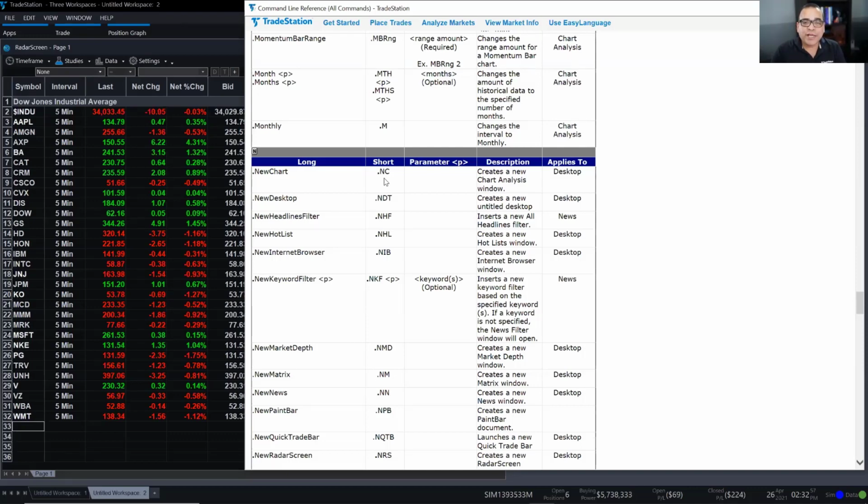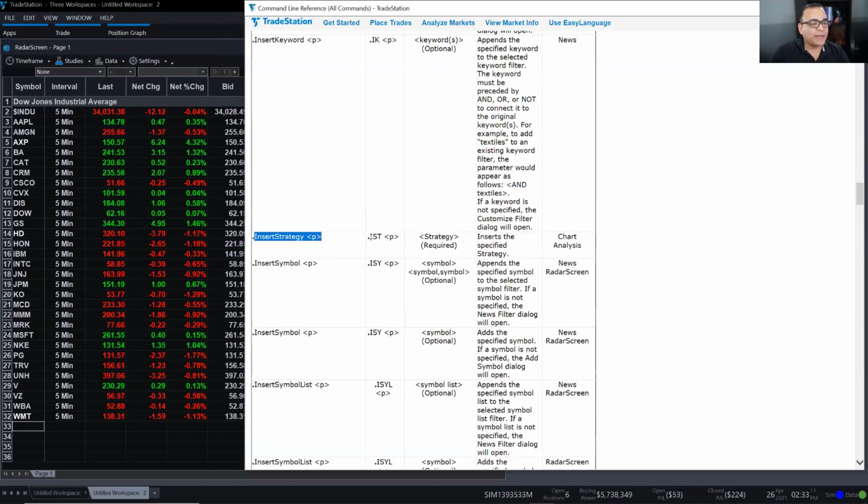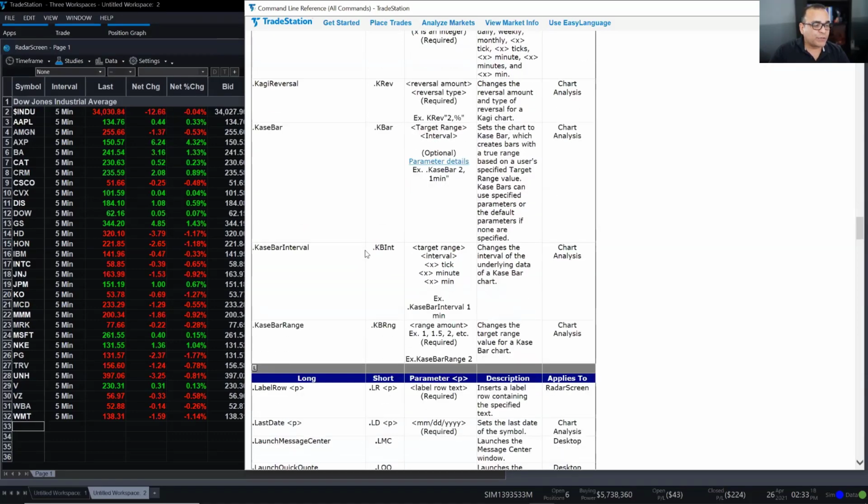Then we're going to insert an indicator, which is the price channel. We know the command for that. We just used it in our previous example, .iat. What is the insert strategy command? Let's go back up here and look at insert strategies right here. The command is .ist, insert strategy. And what is the command for the strategy performance report?